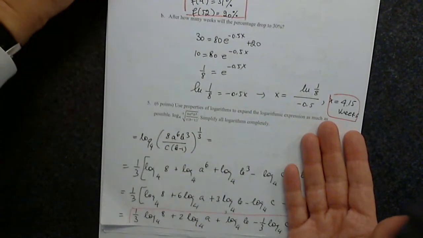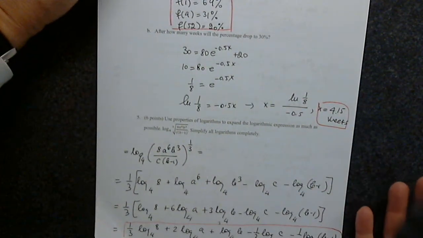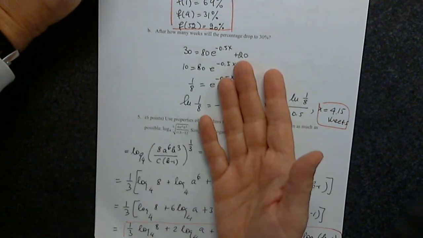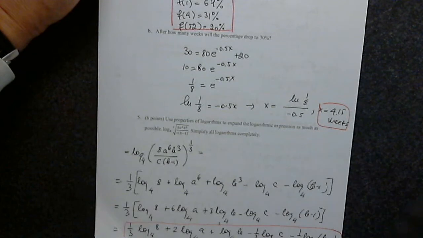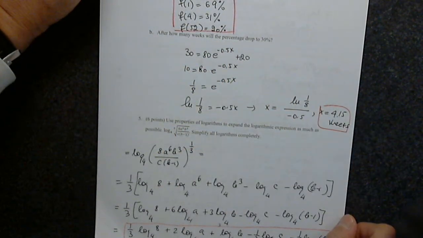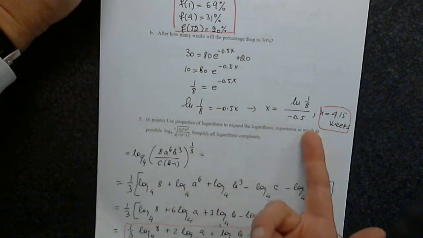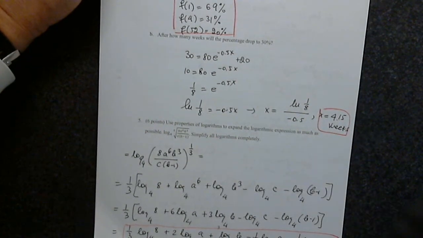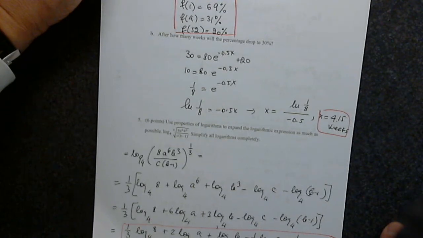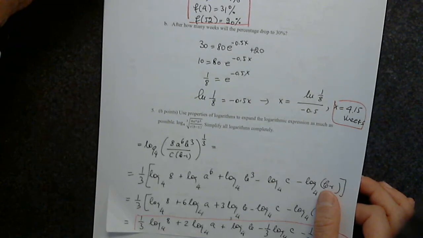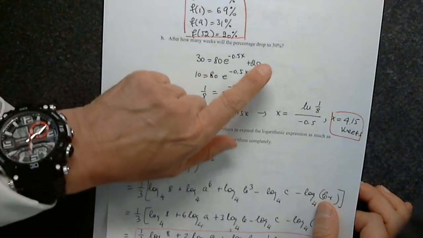I was expecting to see that few of you did this very nicely. But I didn't want you to just look at the calculator and plug in a number and say, oh, it's 4 weeks. No, no, no, that's not what I was looking for. I was looking for setting the function equal to 30 and solving for x. I wasn't interested in just plugging in something or looking at numbers. We did something like that on the review, but when you were looking at the question, you just didn't connect it. That's okay. So now you know, right?